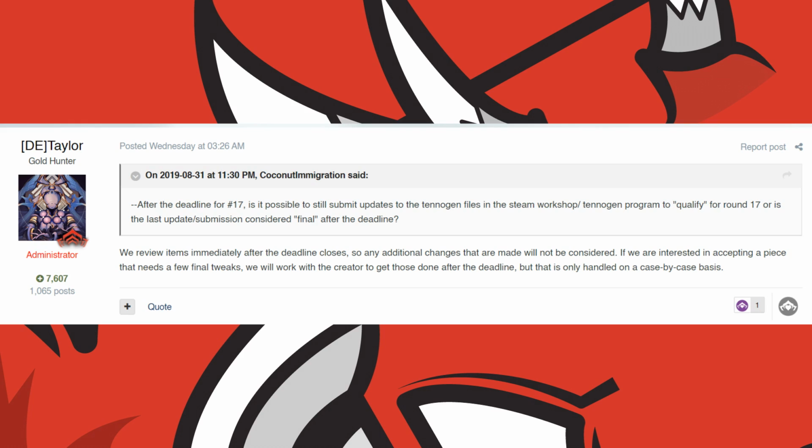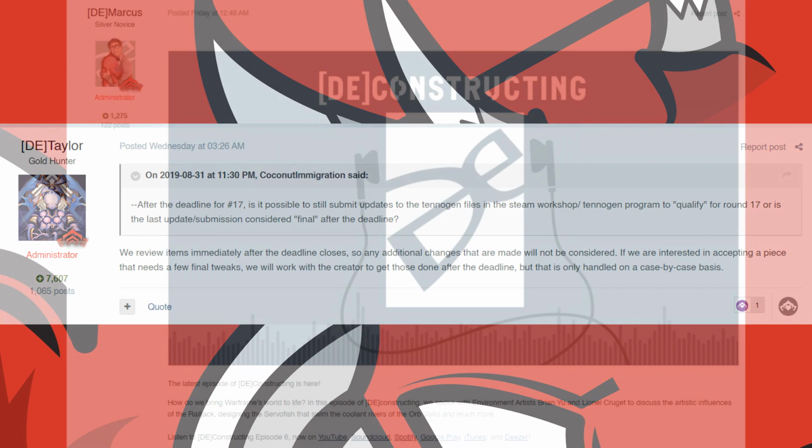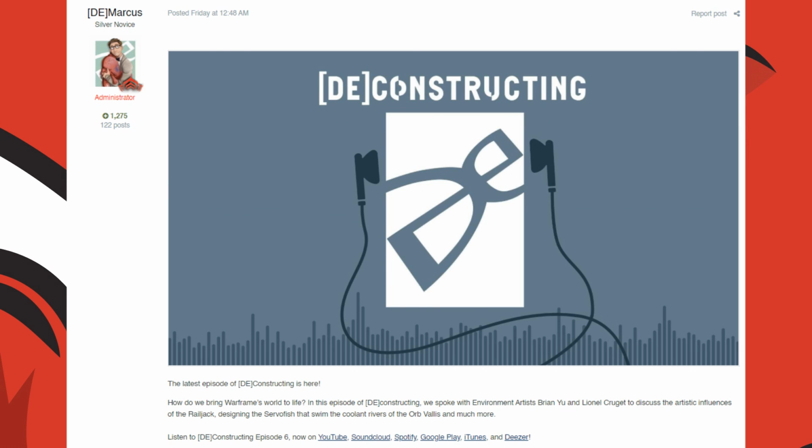Continuing onward into the news from the week, DE Taylor did reply to another Tennogen post where someone asked, "After the deadline for 17, is it still possible to still submit updates to the Tennogen files in the Steam Workshop or Tennogen program to qualify for round 17, or is the last update and submission considered final after the deadline?" Where Taylor said, "We review items immediately after the deadline closes, so any additional changes that are made will not be considered. If we are still interested in accepting a piece that needs a few final tweaks, we will work with the creator to get those done after the deadline, but that is only handled on a case-by-case basis."